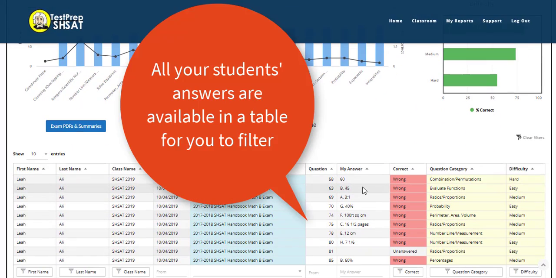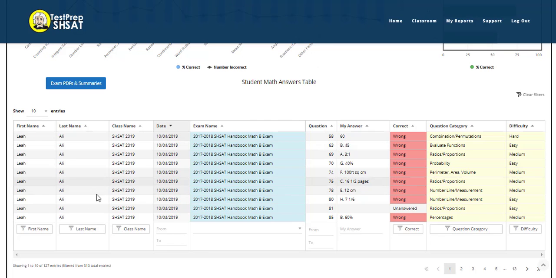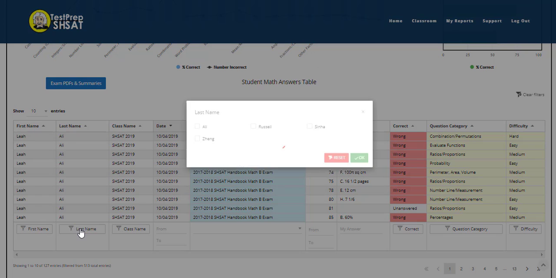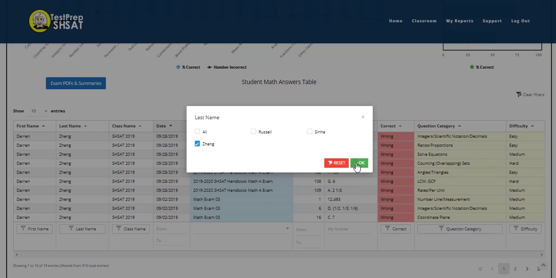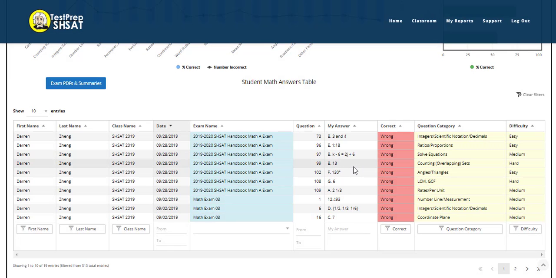Moreover, I can delve into each of the results that make this up. Perhaps I want to look at particular students' results and see the mistakes they've made. So I can choose to filter by student if I wanted to. And I could sort that as I like, but I can see on their most recent Math A exam, I can see all the mistakes this particular student made. So if I'm addressing this student in particular, we can go through the individual mistakes, and I'll see whether they got it wrong or just failed to answer it, what categories and difficulties those questions were. Also things I can filter or sort by.